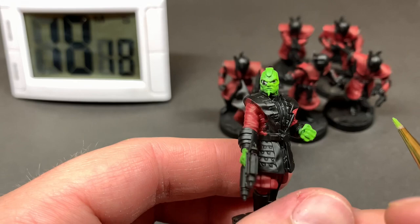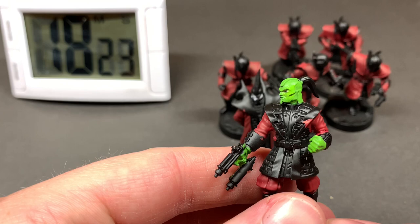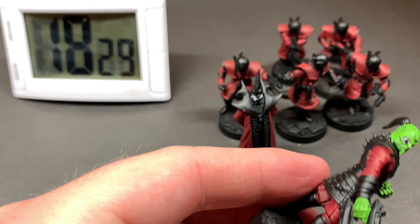As you can see already, that side of the face is already looking really good. Just goes to show you, doing those eyes and pupils first, even if they're annoying to do, that's just the easiest way to get it out of the way.